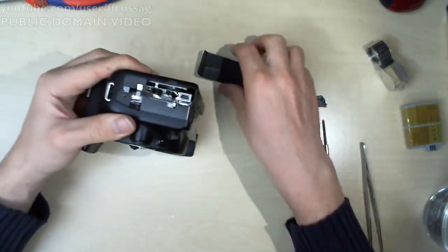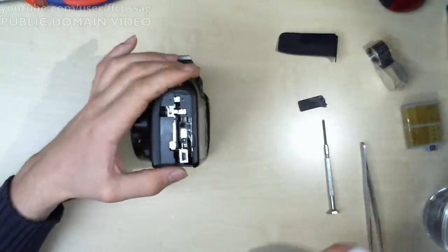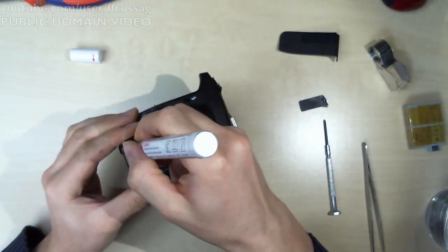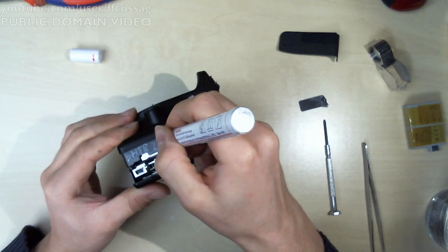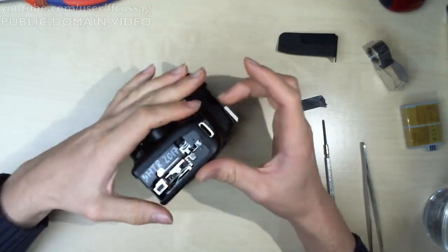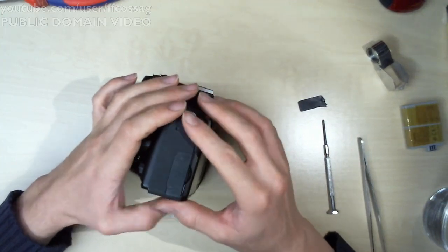Now we just need to get this thing back. In fact, let's make a little mark in here, so we don't forget. 2017. Well, the next time I go around to swapping shots in this, I'll know.